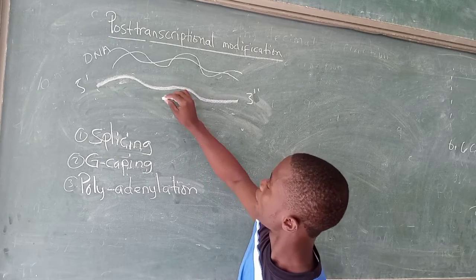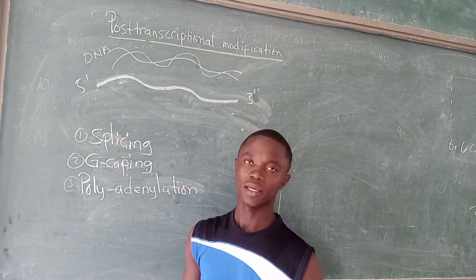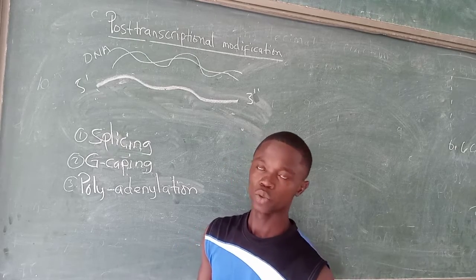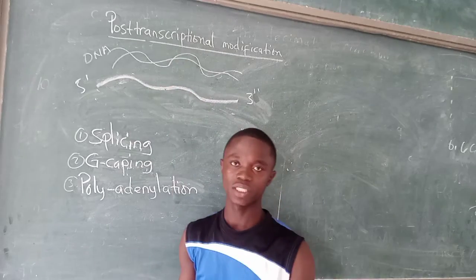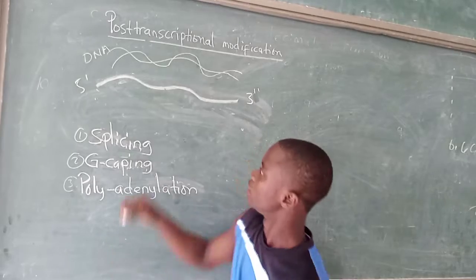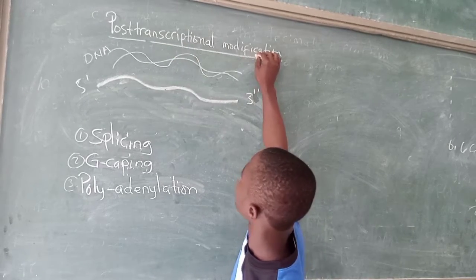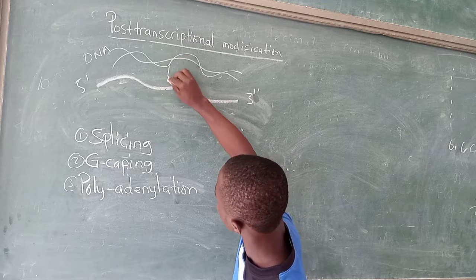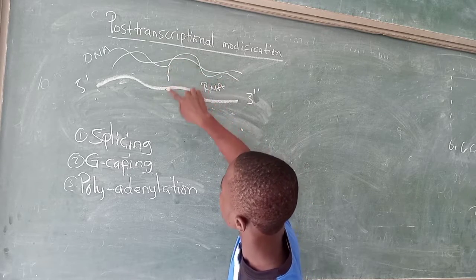So basically, RNA, which is premature messenger RNA, is a messenger RNA that is produced as a product when we're transcribing DNA. It means we're producing RNA from DNA. We call that process transcription. So this is a product of transcription. So we're trying to modify it after this transcription, going from DNA to RNA.